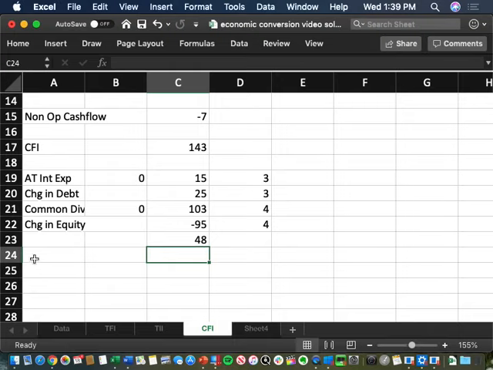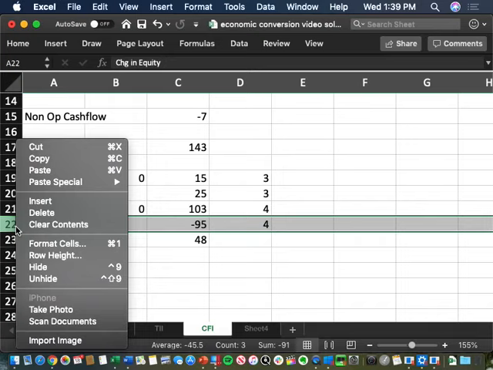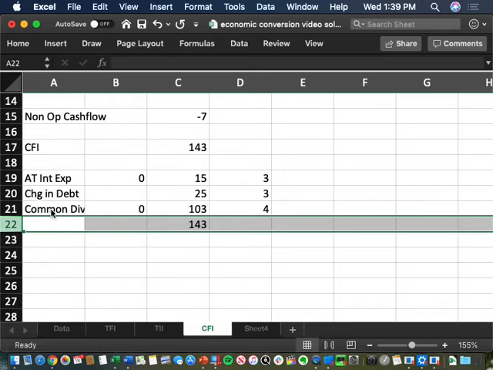So I said there were 2 tricks to the CFI. He identified one of them. So the first trick to the CFI is dividends, not net income. The second trick, never retained earnings. Changes in non-cash accounts do not go on the CFI. Retained earnings is a non-cash account, just an arbitrary plug. So therefore, it actually is not a cash flow. And if you put a change in a non-cash account onto that CFI, you're just going to get really, really frustrated. So those are the 2 tricks.